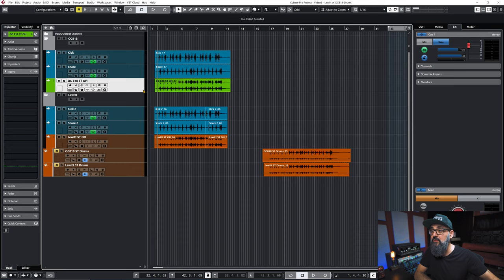So now let's go back in Cubase, and I want to show you something when we talk more about the dual output, which is a very cool feature that we have on both microphones, which is actually very useful. You can record, like I showed you earlier, both sides of the capsule that we have in those microphones. So what I did for this example is to record my drums with the OC818 and the Lewitt microphone, placing them sideways, so the side of the microphone aims at my drum kit. So I'm recording the sides separately, so I have two different signals by recording both sides of the capsule.